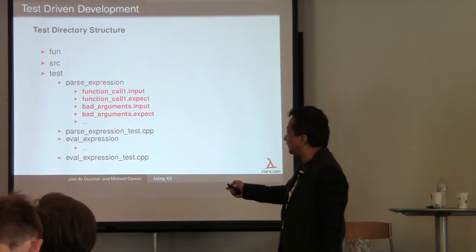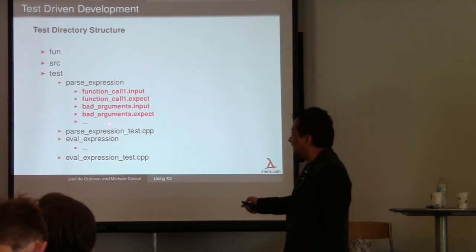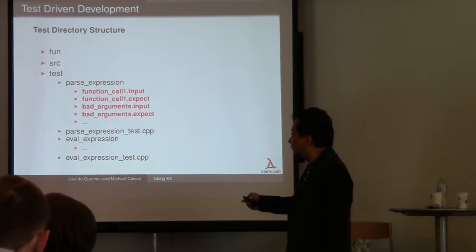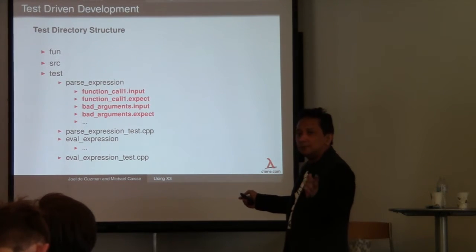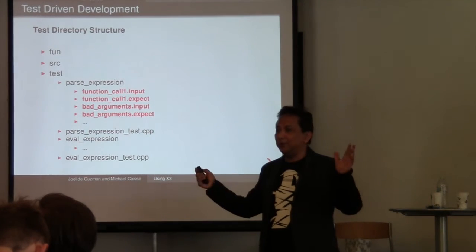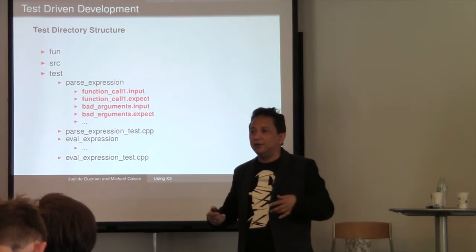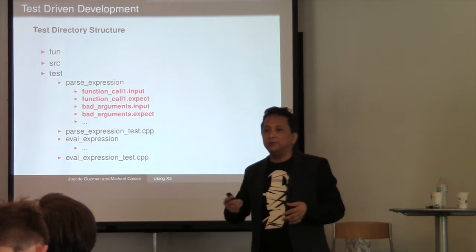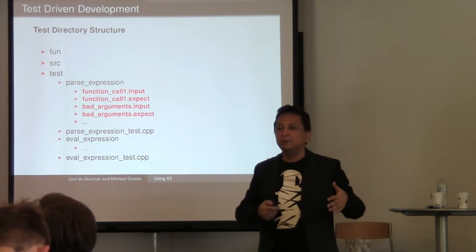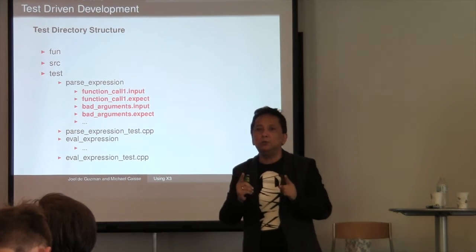Essentially, the test program runs through all the examples and compares what the input produces against what's expected. The input is given to the parser. The parser generates something, a printout or something, and it's compared against what's expected. If there's a failure, that will be reported. So this is very important for us. We have lots and lots of input files and expected files for our tests, so we always test every part of the grammars that we are writing.